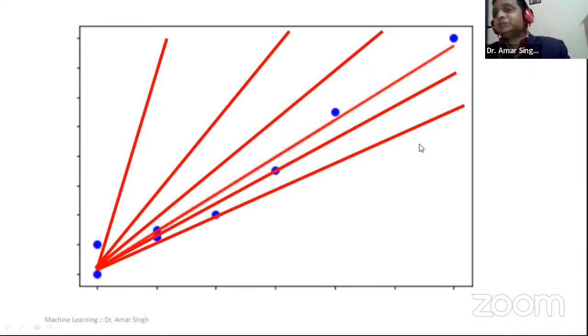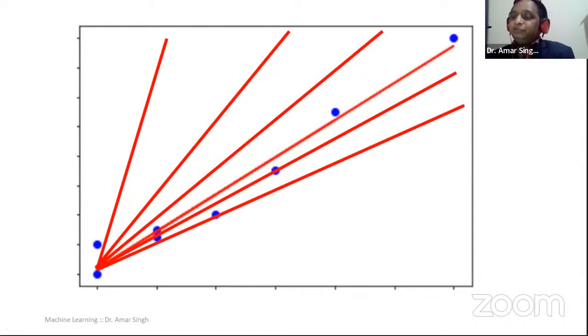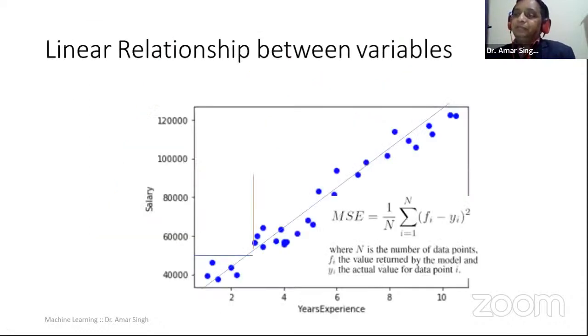Now, what would be the best line for me? To check which will be the best line for you, we are having a loss function. The loss function for simple linear regression is MSE. MSE is the loss function. In this loss function, we shall measure the difference between our prediction and the actual values. Okay, so here in the MSE, ŷi is my prediction and yi is my actual value. So in the simple linear regression, we shall try to minimize MSE. MSE is the loss function for simple linear regression, right?